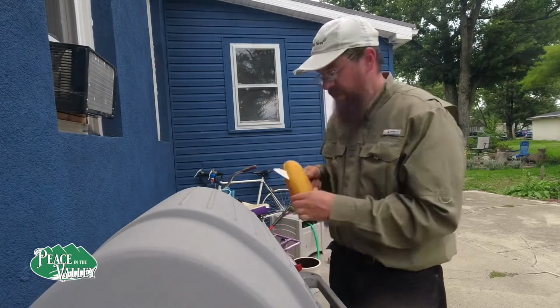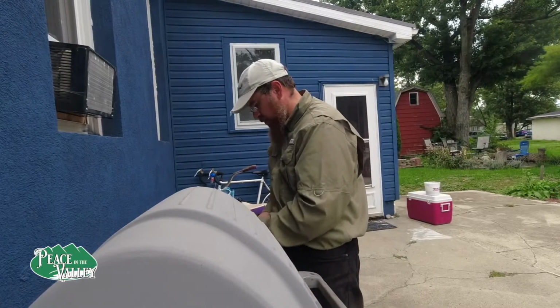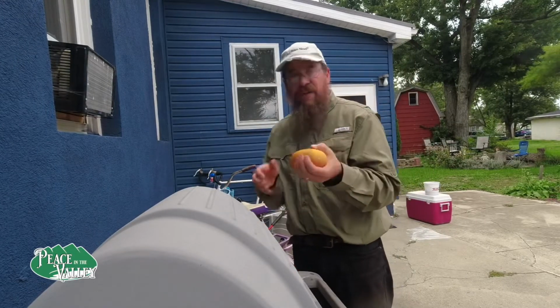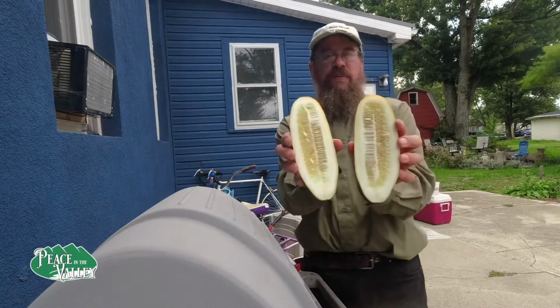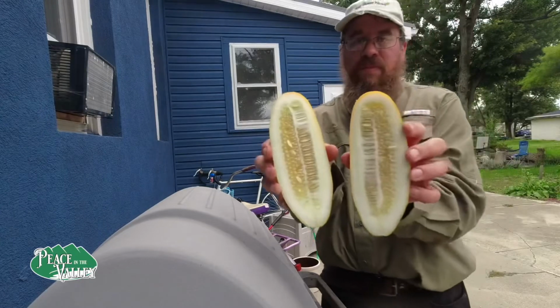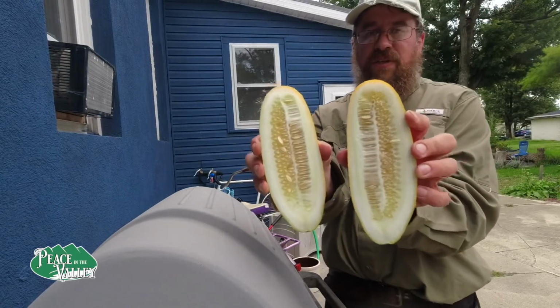Don't cut yourself. Cut in half your cucumber. And you want to be able to extract your seeds and dry them out. Now you're going to notice something. The seeds are at different placements depending on which side you look at. Kind of interesting, isn't it?